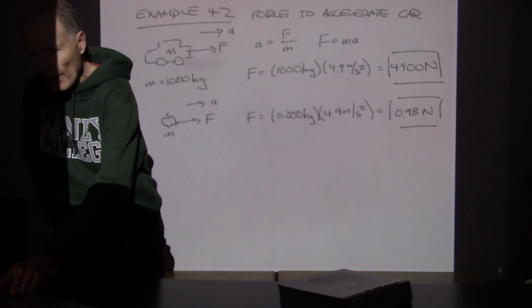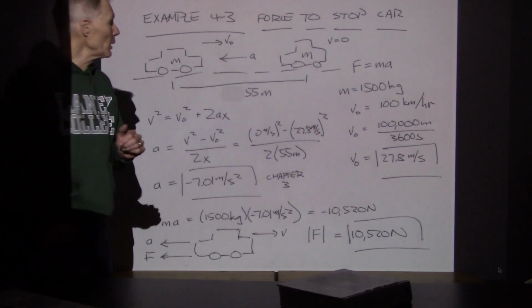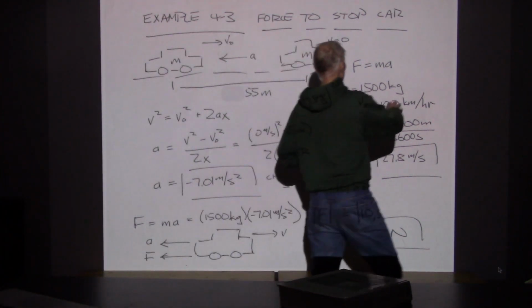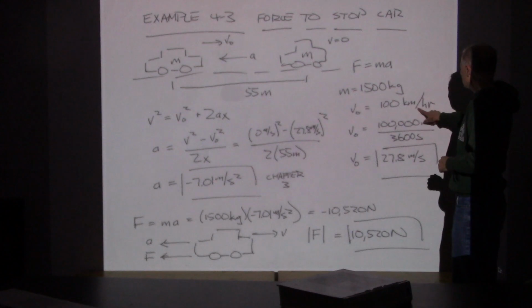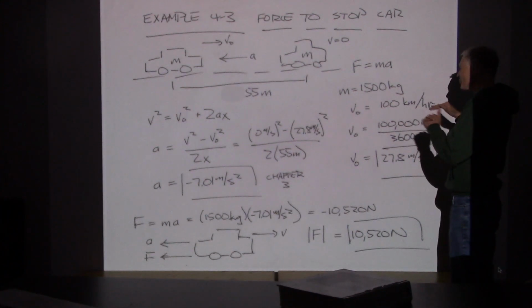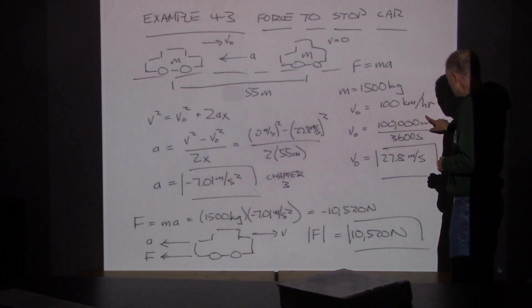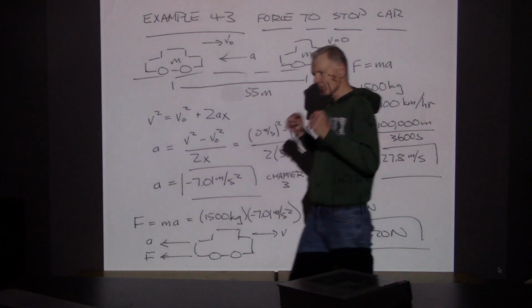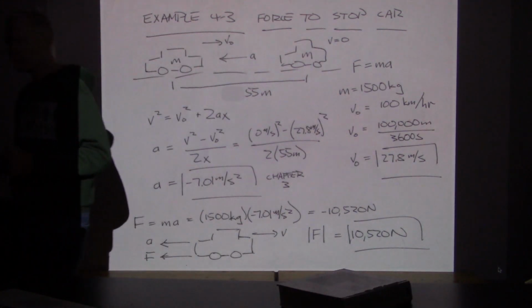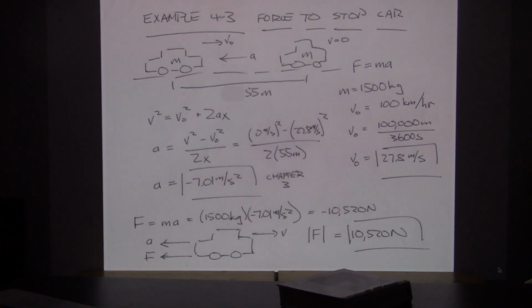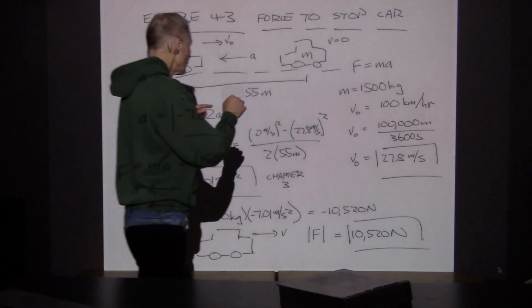It's got more mass. So this is a 1,500 kilogram vehicle, and it starts out traveling at 100 kilometers per hour. Now, kilometers per hour are not standard, so I'm going to write that as 100,000 meters per 3,600 seconds. I need to do a units conversion. It turns out the velocity here, in standard units, is 27.8 meters per second. That's what it really is. So let's work from that.